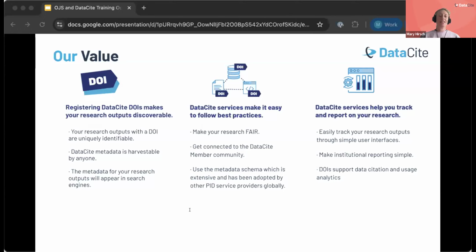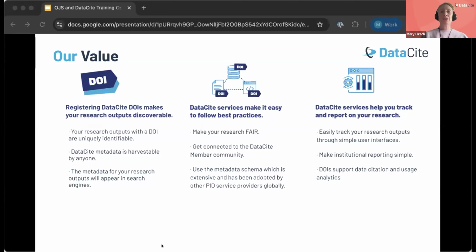The DataCite metadata schema is extensive and has been adopted by other PID service providers. Having a DOI for your research outputs makes tracking easier through simple interfaces, and DataCite services make institutional reporting simple. And finally, DOIs support data citation and usage analytics.